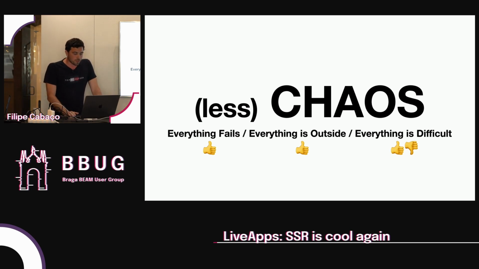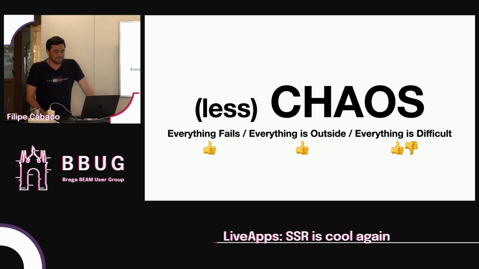And everything is difficult. We kind of solved that, and we didn't, because as you saw, the logic kind of sucked sometimes. You need to know a lot of the submodules and modules, the syntax, and the demo failed and all of that. It's part of it. It's the growing pains of learning something new. But the reality is, after you learn it, you know that PG exists, ETS exists, DETS exists, Mnesia exists, and within all of this, gen_tcp exists. You know that at least the modules are there. So it's hard on the first day, it's hard on the second, but then you kind of go, okay, at least I know I have something out of the box.